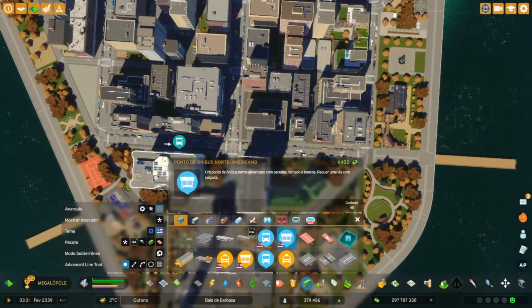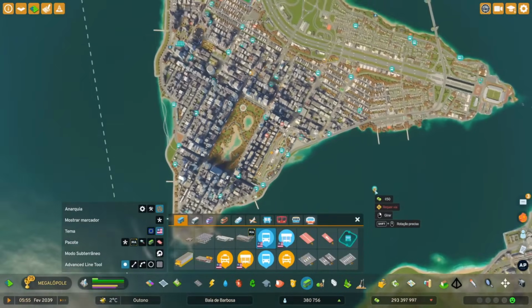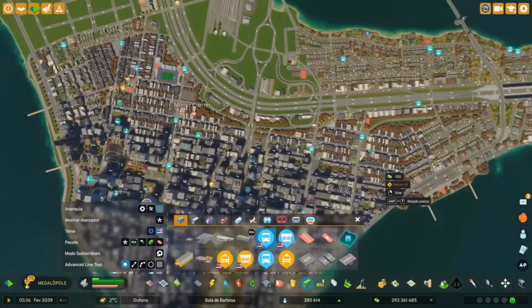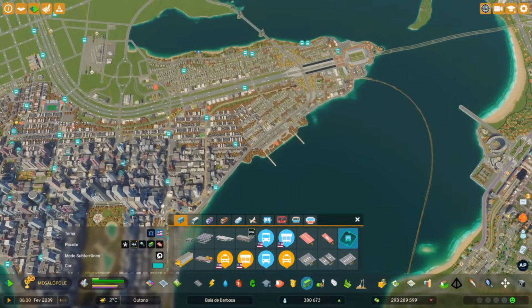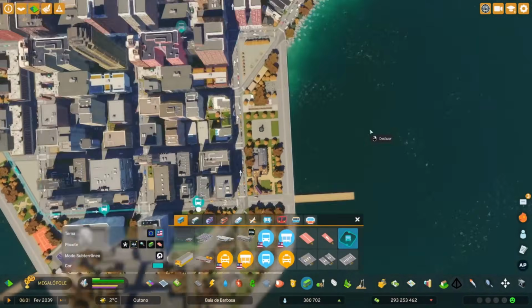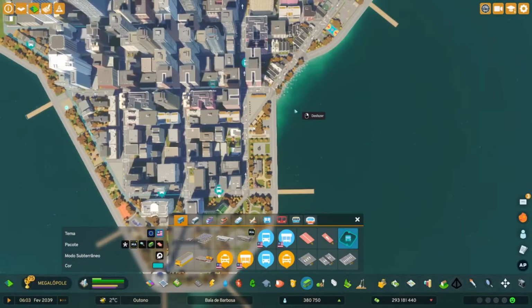I'll add a stop on the other side. Start the route going up. Okay, look at how many stops have already been placed here in advance. Okay, so I can map out the route here with you, all right? So we're going to do this then. First right from the south up to the north here, see? There are already some stops, so let's go. This route will start here. Then, right, the bus will take this side road here, see, up to here.